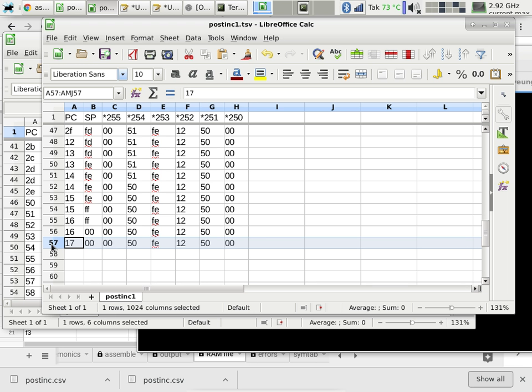The program counter is at location 17, which means the last opcode is at location 16, because the program counter increments during the decode cycle of executing an instruction. So by the time the effect of the instruction is visible, the program counter is already 1 past the address of the instruction.